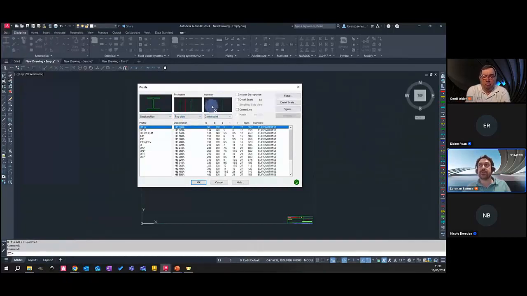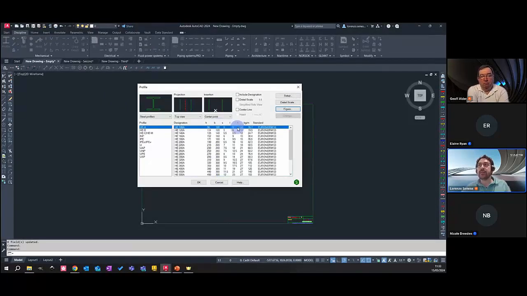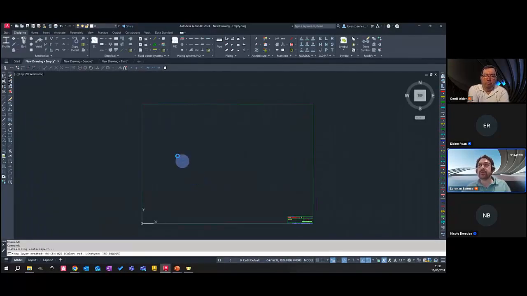I can decide the insertion point, so if it is the center point, left, on right, and other options. And I can also check the figure and check the dimensions. So for example, I can check where I need to place my bolt connection. So I can check the diameter 13. I can check where is the distance between the axes of the holes and so on, if it is the correct I-beam profile.